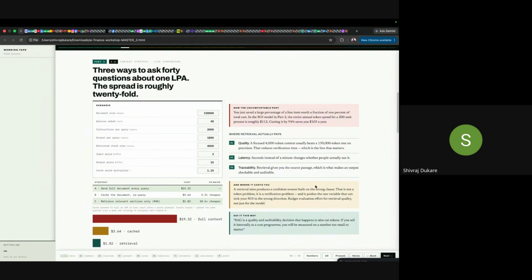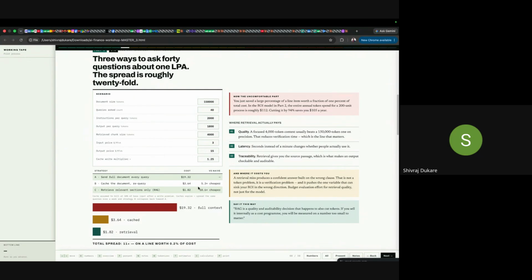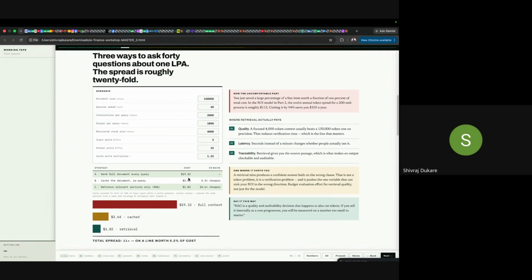So here is the scenario in which you can calculate how it will cost you. This is something very, very important, I would say. If you don't know how to calculate the cost of AI usage, then as a VP, director or manager, you won't be able to implement it in a better way, because in coming time there will be a lot of questions around this. So if you want to implement AI, tell me how we can calculate the ROI.